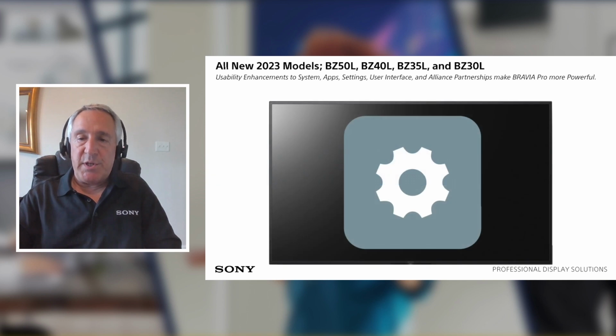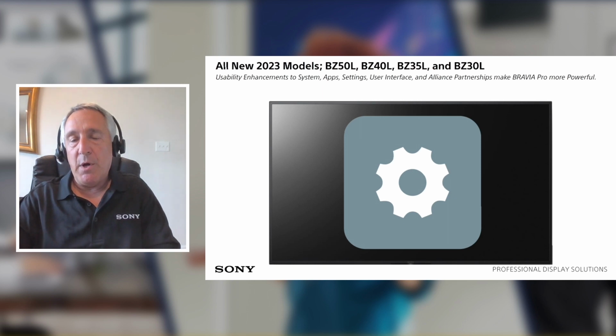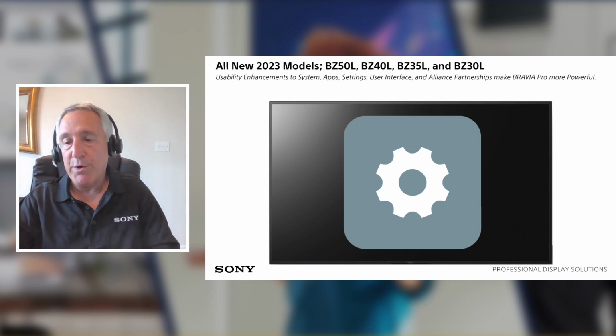In terms of usability, there's a lot of things that have advanced in the last year or so. I'll talk about some of these coming up. One of the main things is our alliance partnerships that have made the Bravia Pro models even more powerful because of the software solutions from our partners.